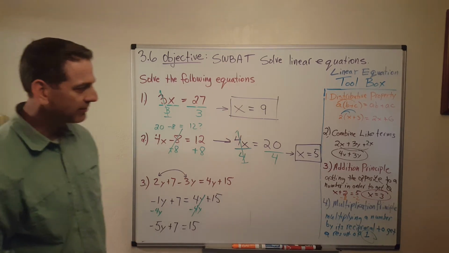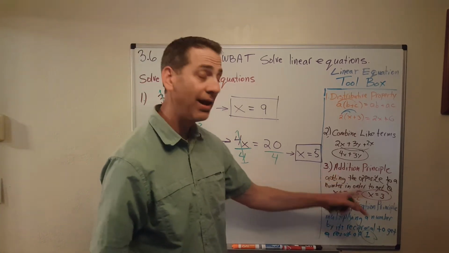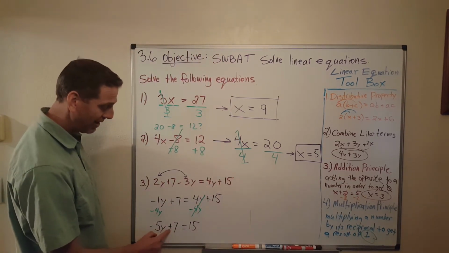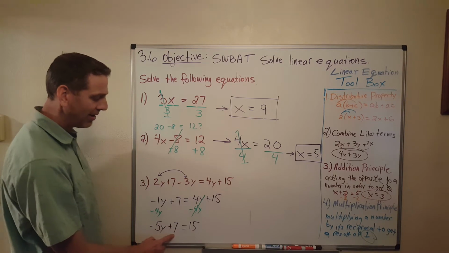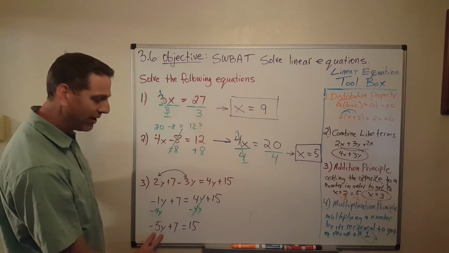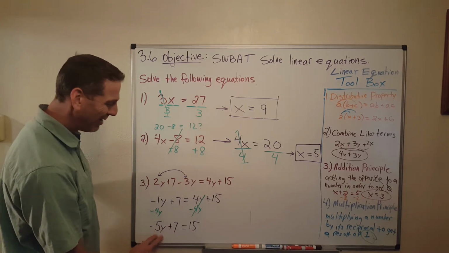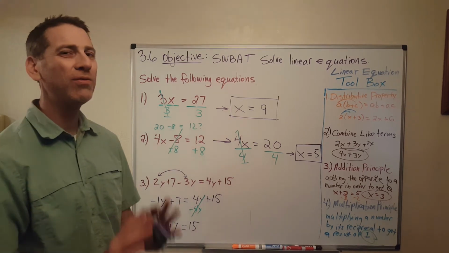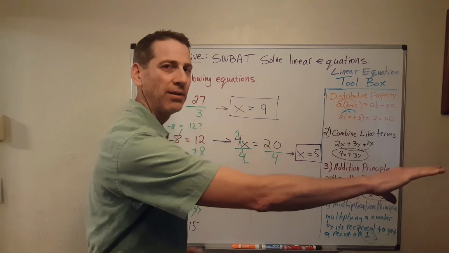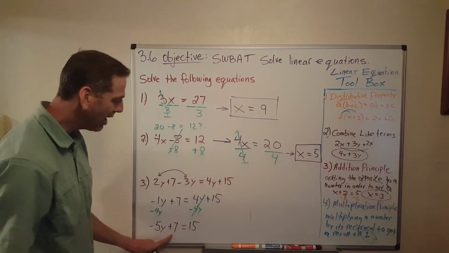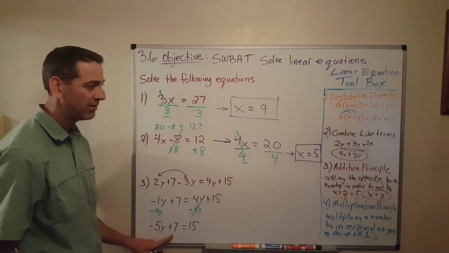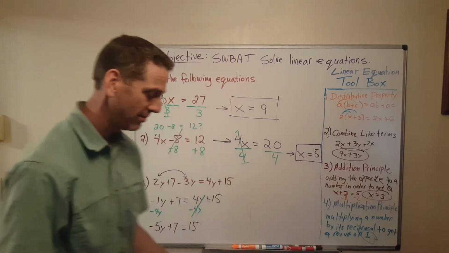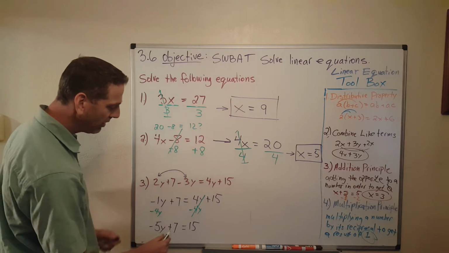Now, I ask myself again, do I have any adding or subtracting? And the answer is, I do. I have a plus 7 there, don't I? Okay, so I successfully got all my y's to the left, but I don't want any numbers on the left, do I? I want to get rid of all my numbers and put them on the right. That's my goal. So how do I get rid of a plus 7? Well, the addition principle says we'll just add the opposite. Add the opposite. Okay, what's the opposite of 7?